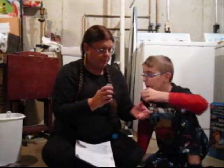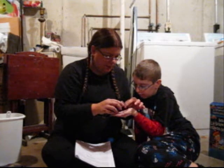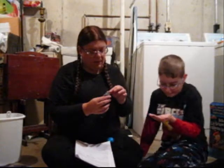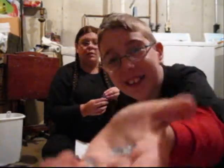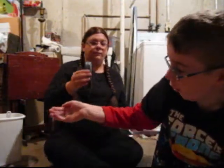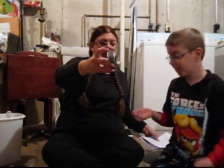It says, now you should have a test tube full of purple crystals. Take a few out and play with them. Let's put a couple in your hand here and you can go hold them up to the camera and let the camera see. They're kind of wet and gooey. They almost feel like gelatin. Look. That just looks gross. Well, they're very wet and slimy, too, in there.